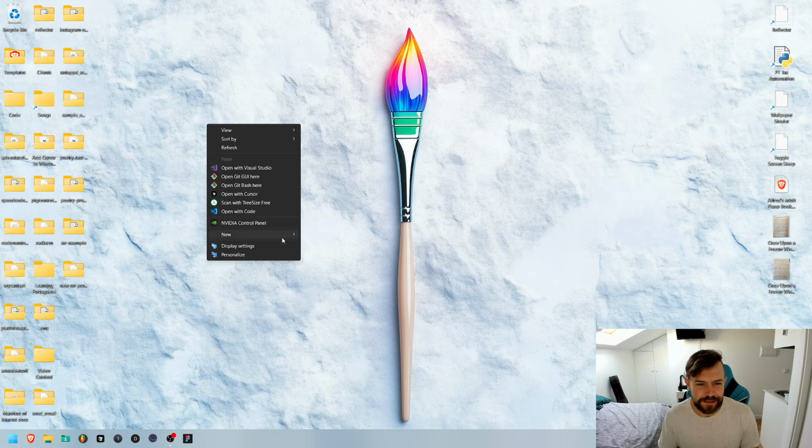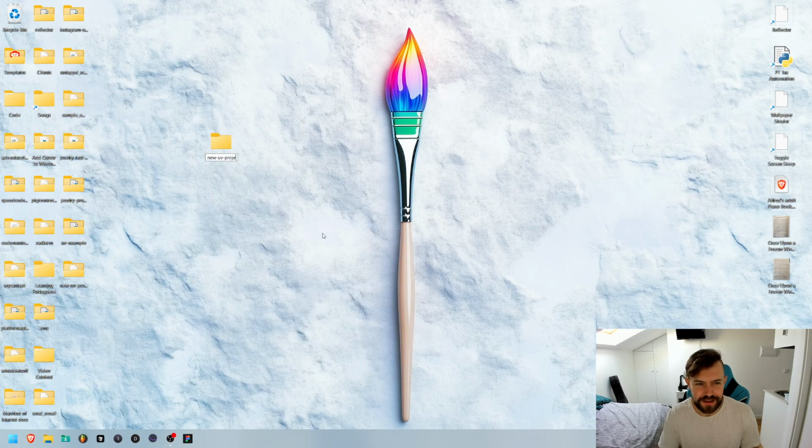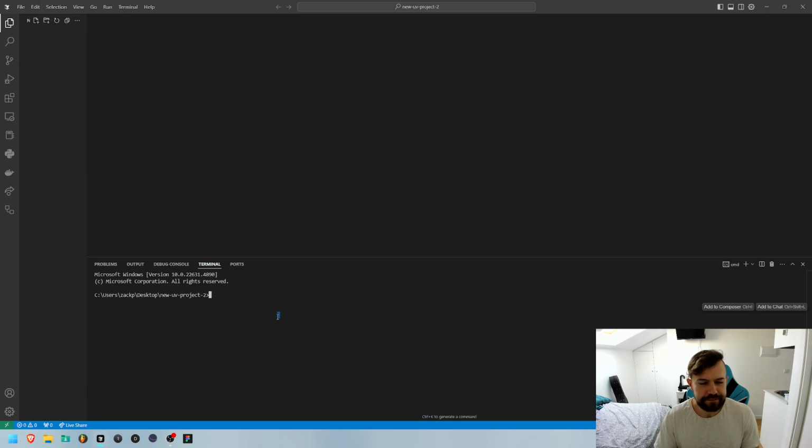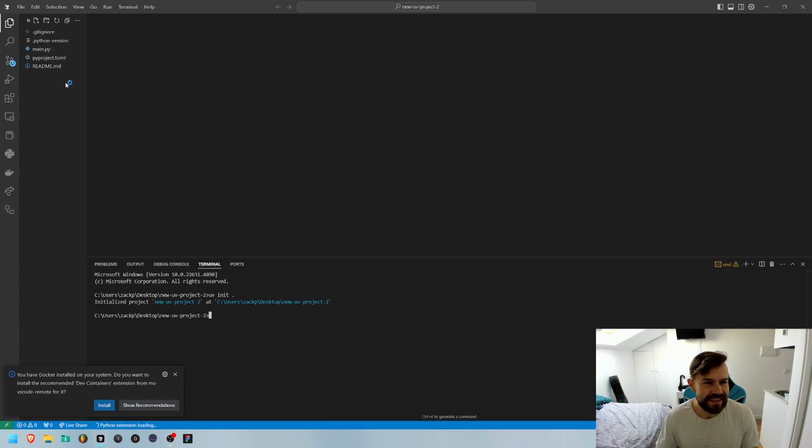So just make a new folder here, new UV project 2, open this up with your favorite code editor, and once that finally opens, you can just say UV init and then dot here, and it instantly does all of this without any sort of extra configuration. It creates the README, main.py, and all of that fun stuff.